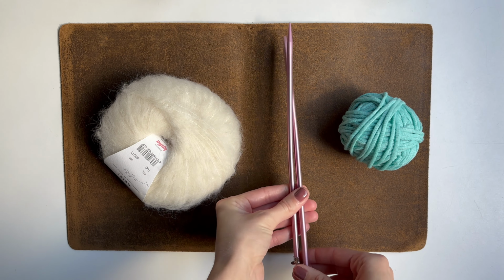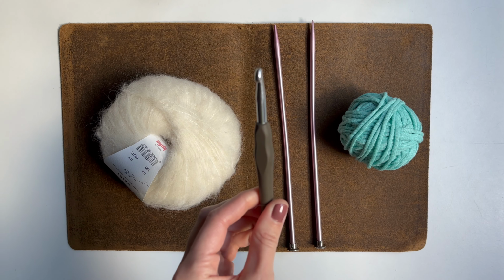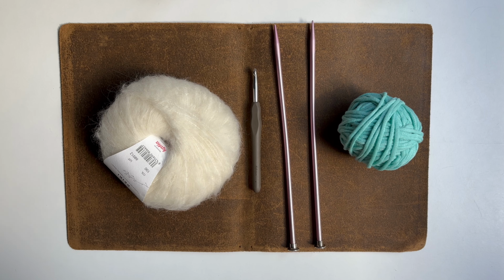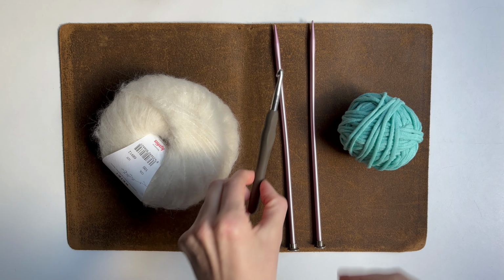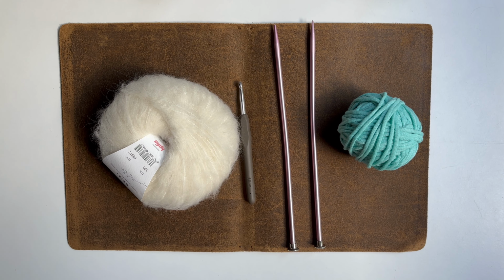You're going to need 6mm needles or 10 US, and the same thing for your crochet hook, 6mm, or I believe in the US sizes it's J. You can get away with using something a little bit bigger or a little bit smaller, but something around 6mm.